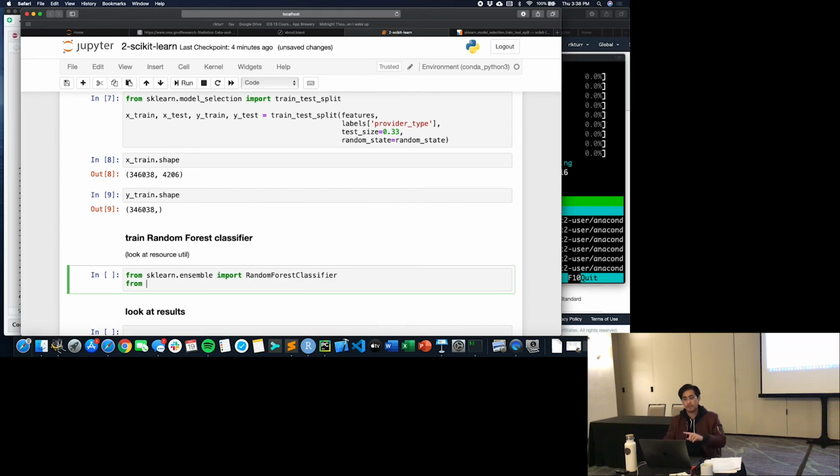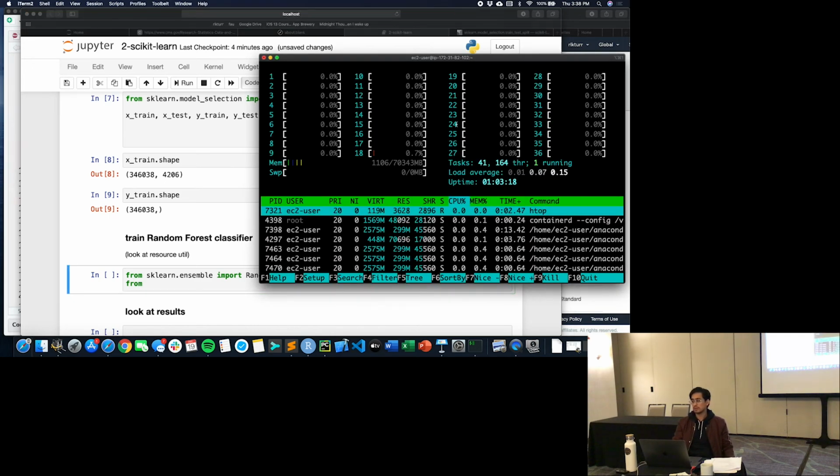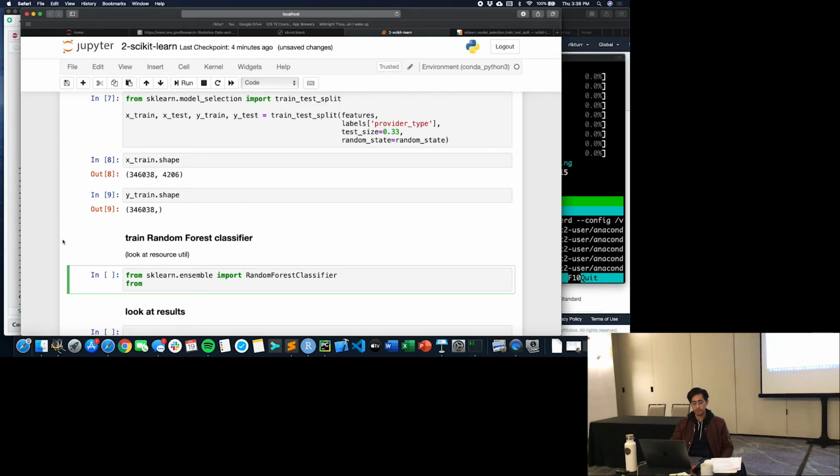And I mentioned this before, before the break, random forest is really nice to use a CPU optimized instance because in scikit-learn, because it's just an ensemble, a bunch of trees, you can distribute that across all your CPUs. So if we were doing a logistic regression, if we were doing an SVM or a decision tree, I wouldn't need all these CPUs because all of the processing would just be within one CPU. I would just need the memory. But because I'm doing a random forest, I can actually utilize all these CPUs.